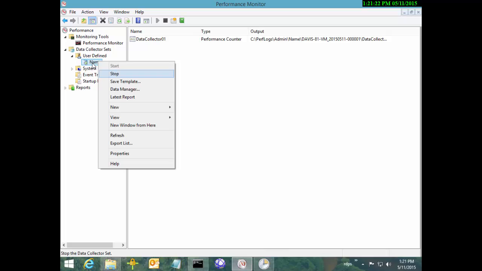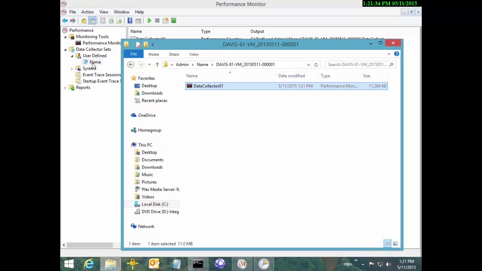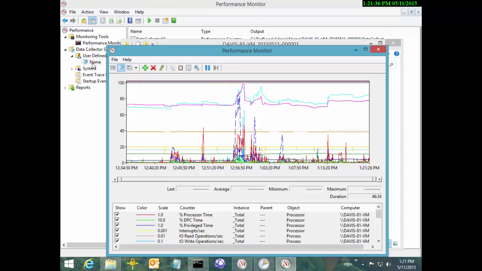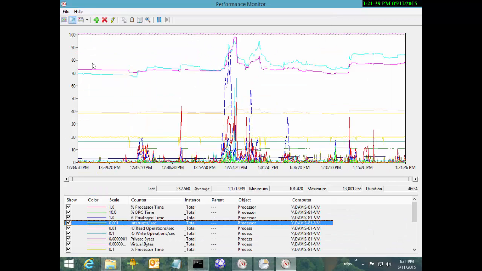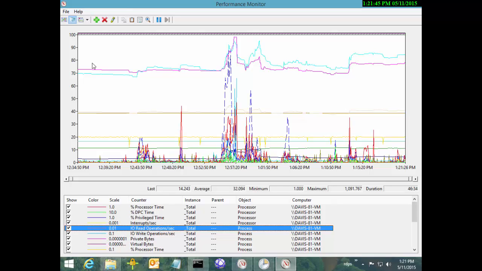What you do is you stop the data collector set. Follow me here, because you're going to make this mistake. Don't make this mistake. Don't be old me, be new me. Stop the data collector. Once it's stopped, it's now safe to open it, but we don't double click it because, well, I'll just show you what happens. You double click this thing and you get every single counter all in one graph, and it's an absolute mess, right? This is not as bad as it could be because I didn't put 7,000 process counters in here alongside it, but this thing gets messy.